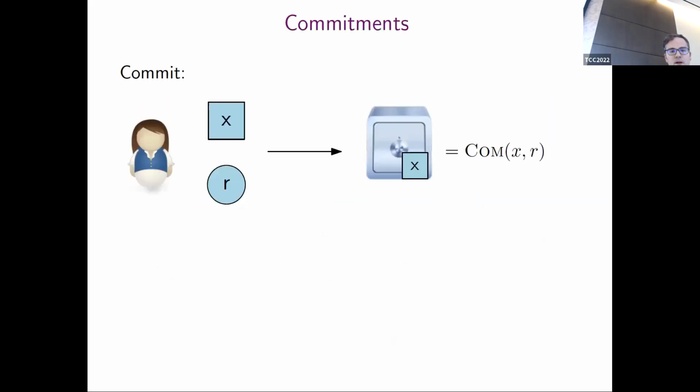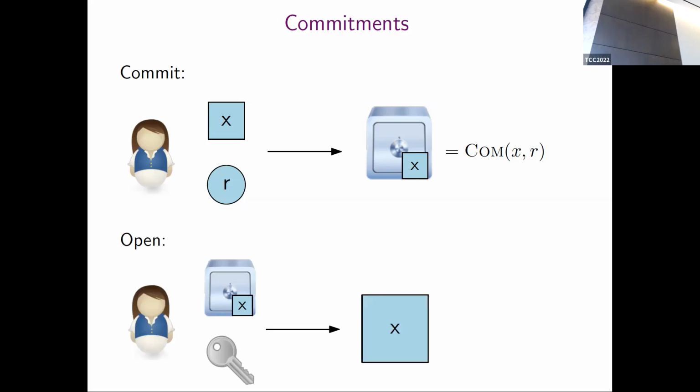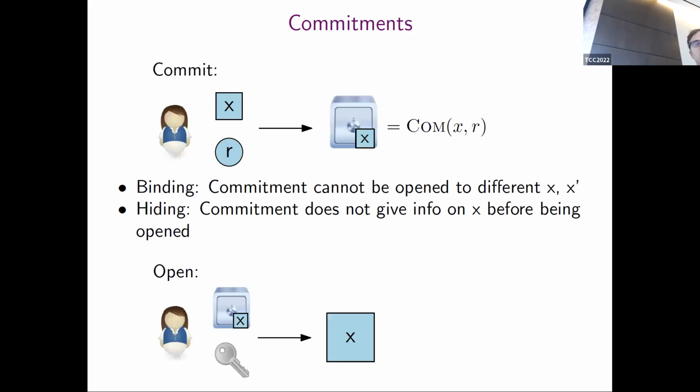First of all, let me remind you, even though all of you will probably know what a commitment scheme is. It's usually described as the digital equivalent of a safe box, where Alice can put a message in this box by applying some randomized function, and then she can later open the box to reveal the value she put in. The properties we want are that once Alice has put the message in the box, she cannot open it to two different values, and that while the message is in the box, before opening, nobody else can learn anything about the message.